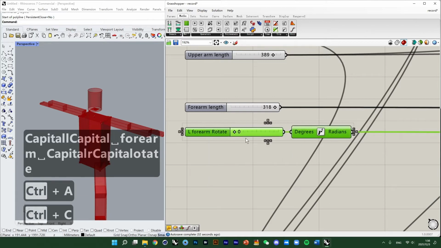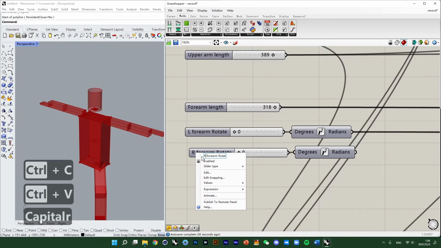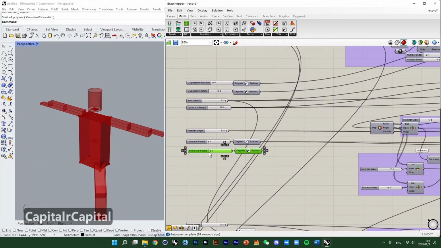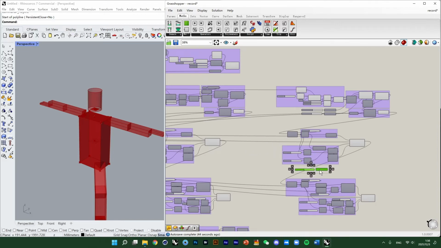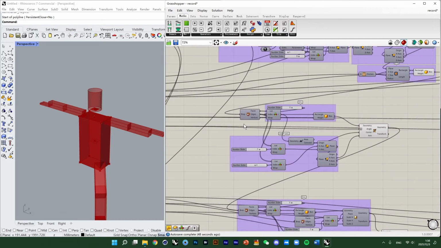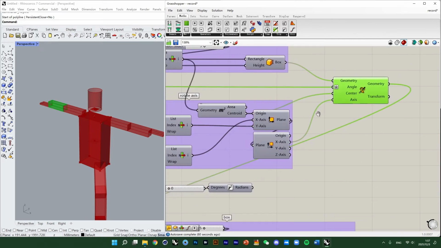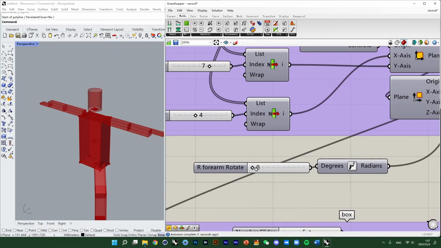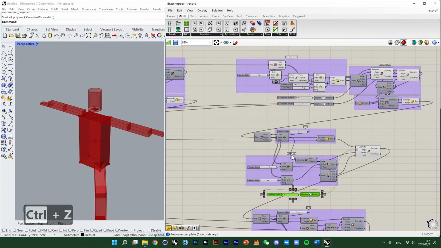Copy that, copy paste, right forearm rotate, and drag it here. And set the rotation. We can find the rotation is here and connect it. Let's try the rotation. Yeah, it's working. So that's our right arm.